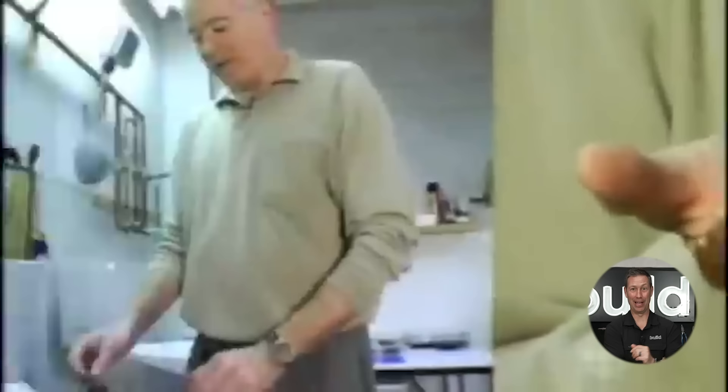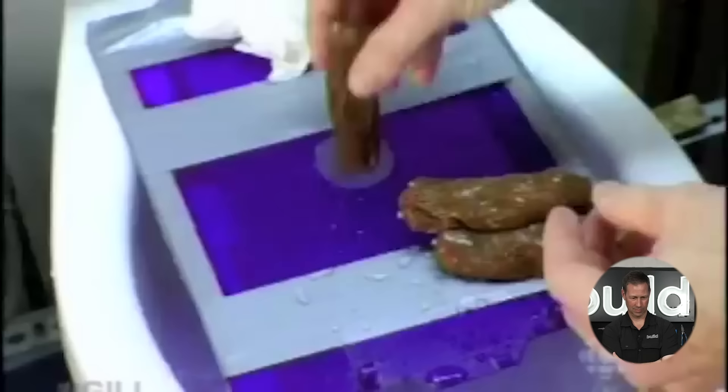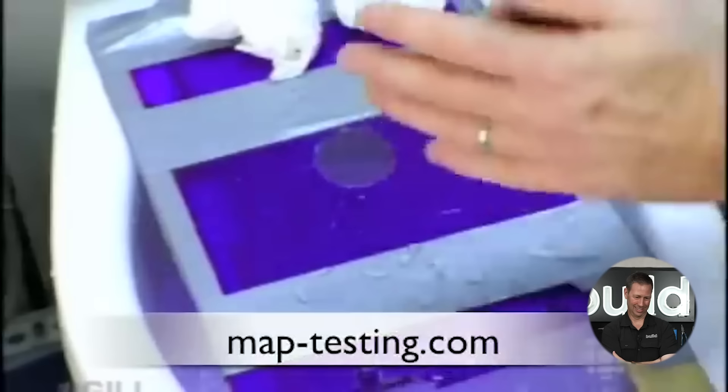250 grams is the minimum amount that a toilet has to pass to meet their certification. They have a sophisticated drop guide over the toilet to simulate the human condition and make sure the media is put into the bowl in the proper orientation. This is a toilet that excelled at passing the test for certification agencies — and it clogged. It wouldn't even flush it. And that's a three-and-a-half gallon toilet. Had to plunge it. Still plugged.